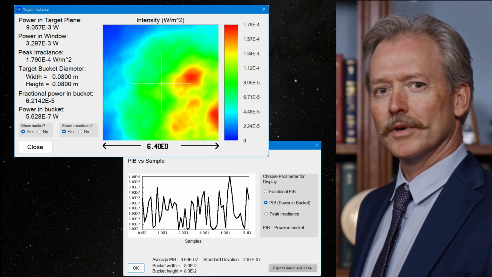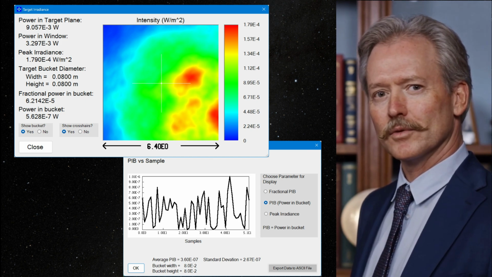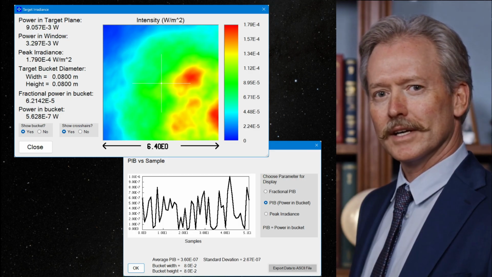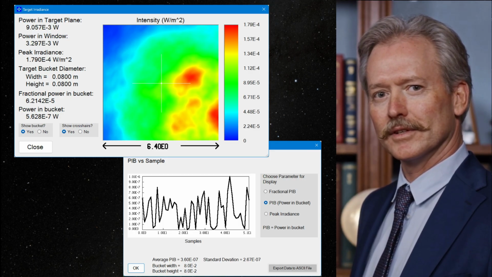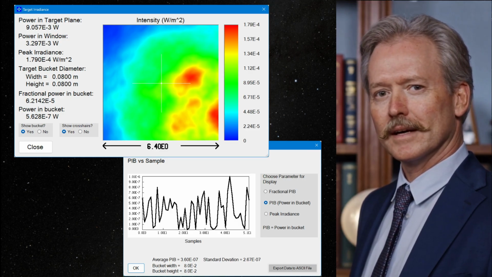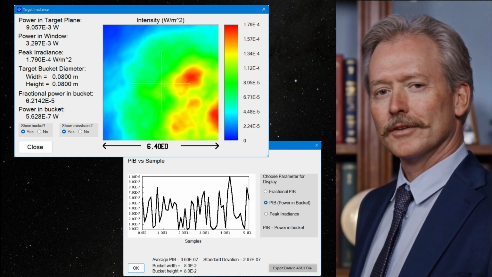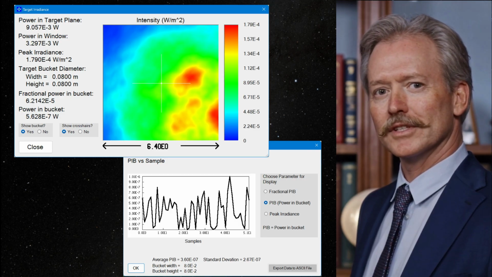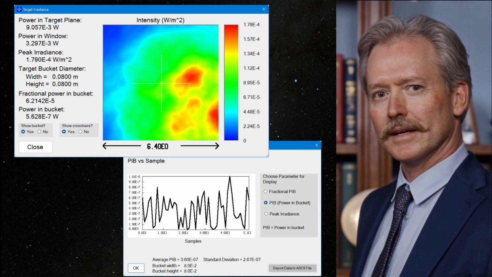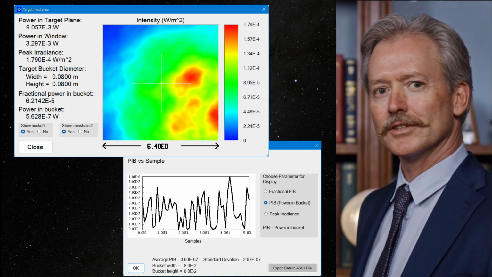Now, to be more realistic, I added 30 microradians of random mechanical jitter to the output beam as an angle variation and ran the simulation again. Note the dramatic increase in irradiance variation at the receiver. In some cases, the beam missed the receiver entirely, producing zero power input. This illustrates the need for fine beam stabilization when using lasers for communication.